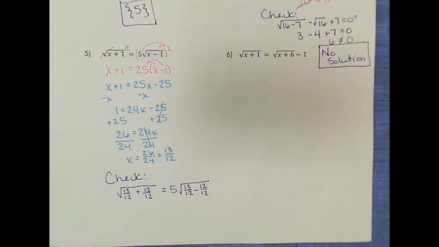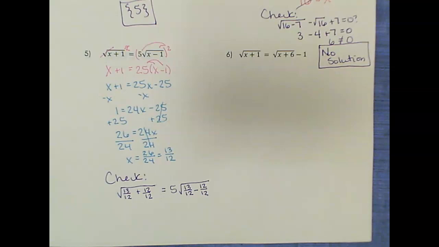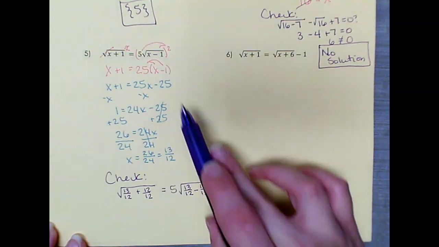And if you made it all the way through the checking step, then kudos to you guys, but I'm going to show you how to check this. So the x value that you get is 26 over 24, and if you divide both numerator and denominator by 2, you get 13/12. So if you put 13/12 in here for x, and you add 1 to it, well, the only way you can add to 13/12 is if you add something that has a denominator of 12. So think about how you can rewrite the number 1 so that it has a denominator of 12. Well, 12 divided by 12 is 1, so you just put the same number on top and bottom. And I do that here for plus 1, and I do that here for minus 1 as well.